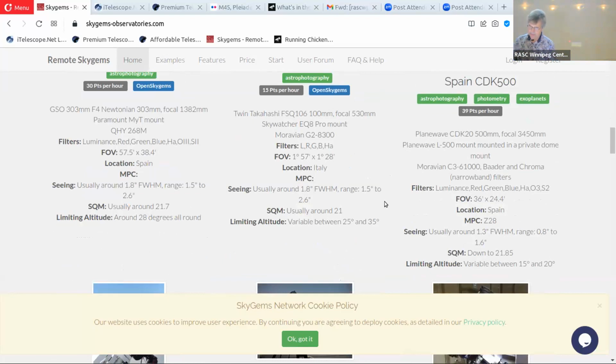Despite the expense of iTelescope, I decided to go with them as they have a few other perks. As a member, at any rate, whether the minimum rate or the maximum rate, you get to use 2 scopes free. One scope is an 11-inch RASA F2 in Utah, and the other is a 12.5-inch Ritchey-Chrétien in Australia. You're allowed to use these as members for 30 minutes per day, on demand. So it means that you can't book it. You just have to sit there, look at the button, and hopefully you'll get it.